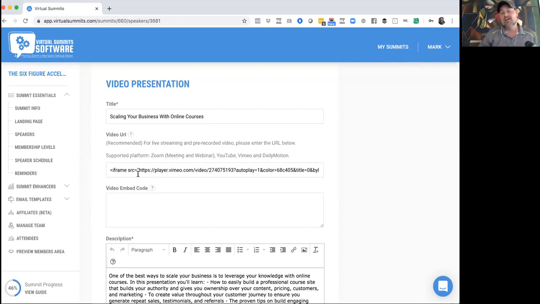Now, here's what's really cool. I've actually been answering this question incorrectly for the last week. We had it kind of demoed or betaed out there. We were letting a few people play with the feature, and I kept getting the question, well, if I'm using Zoom, can the attendees chat back and forth with me and use the chat feature? And I was saying, no, they can't, but I was wrong. They actually can chat back and forth with you. So if you are using Zoom and you're doing a live streaming session, the attendees can actually chat back and forth with you inside of the software, and I'm going to demonstrate that as well.